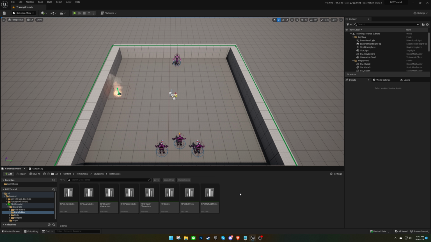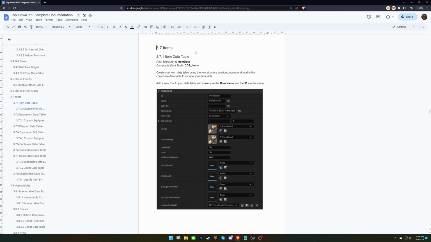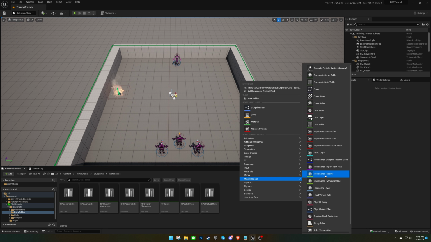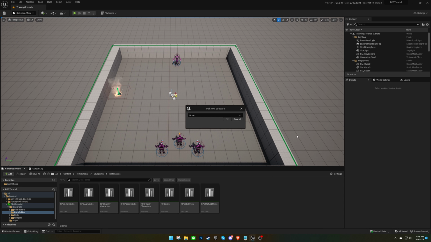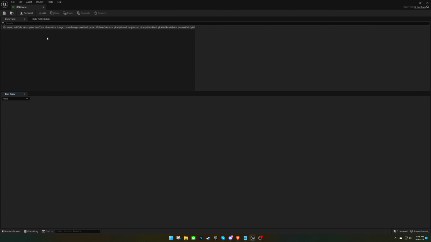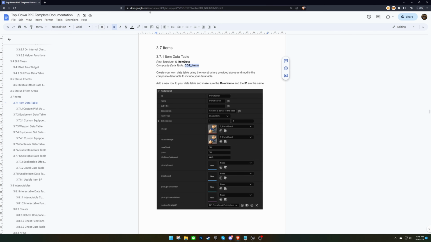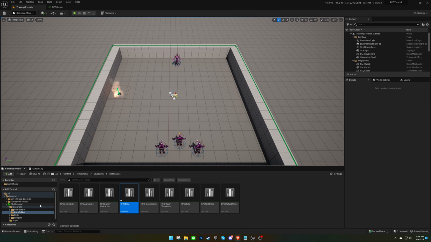So let's get started. Firstly, we need to create our own data table for items using the structure provided in the documentation. We will replace the existing data table in the corresponding composite data table.